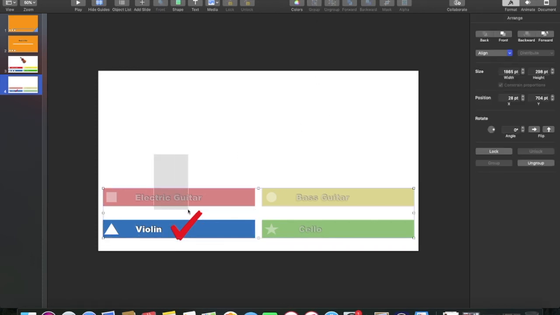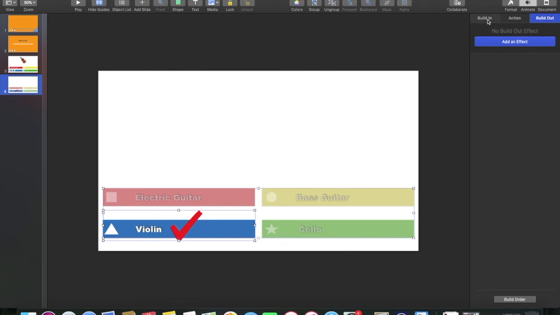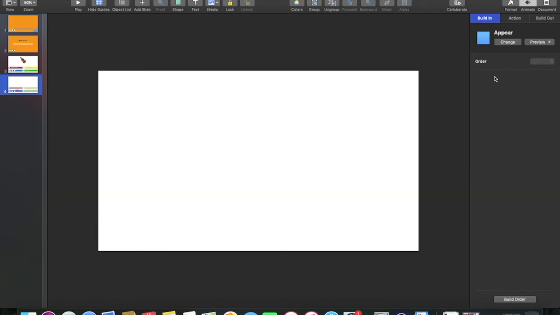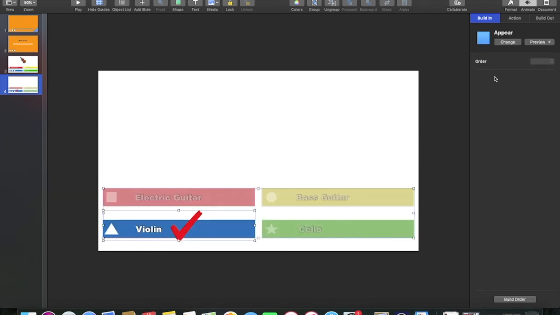So I'm going to highlight all 4 answers, go to animate, build in, that's how it's going to appear on the screen, and add effect, appear, then build out, disappear.